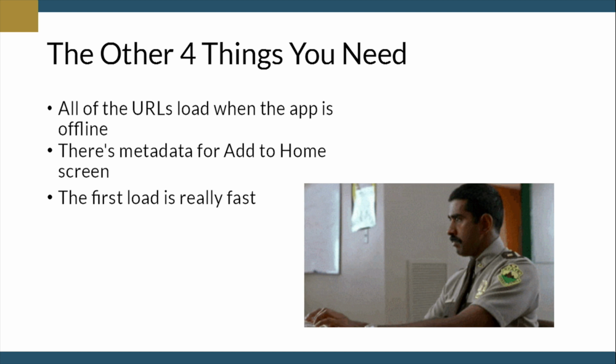And then the first load needs to be really fast. So how many of you have been to a rural area where 3G is fast? Not a whole lot. I'm from Oklahoma, and there's a lot of rural areas there. So 3G loading is a really common thing, if you don't think so. But one of the ways that you can speed up your applications is to do server-side rendering. At least that's the easiest way that I've seen so far.